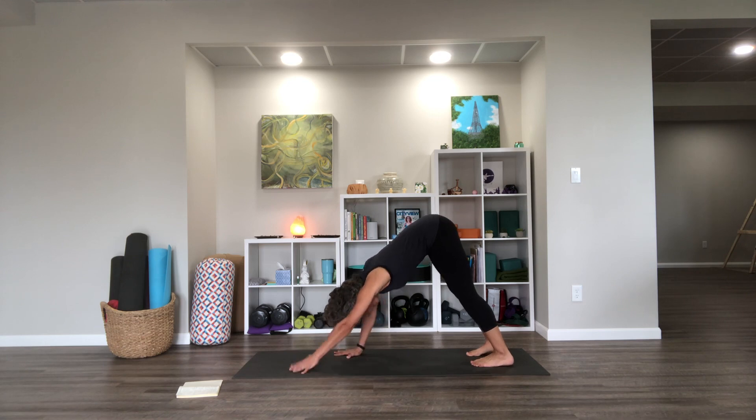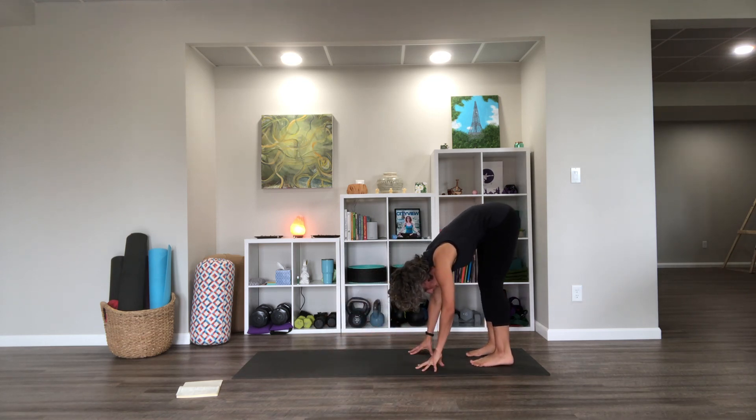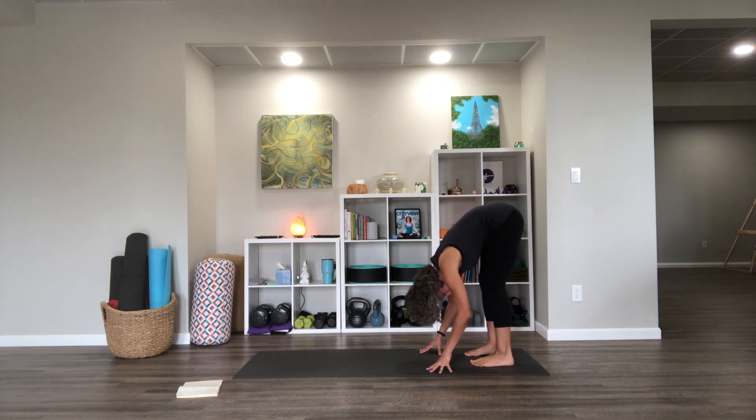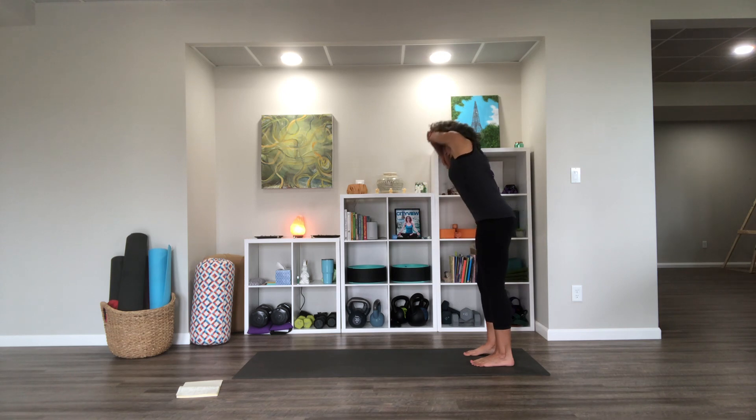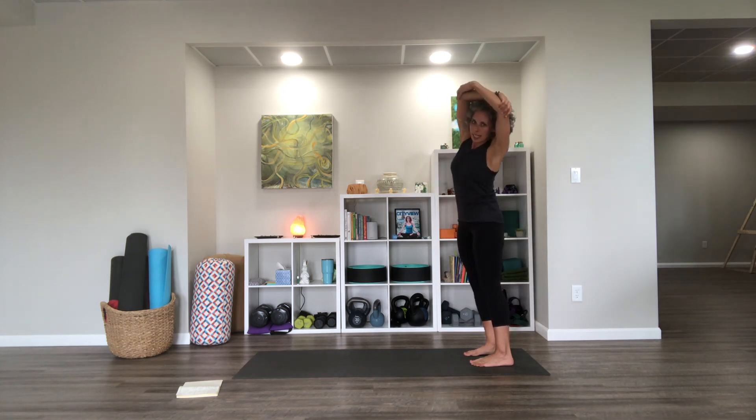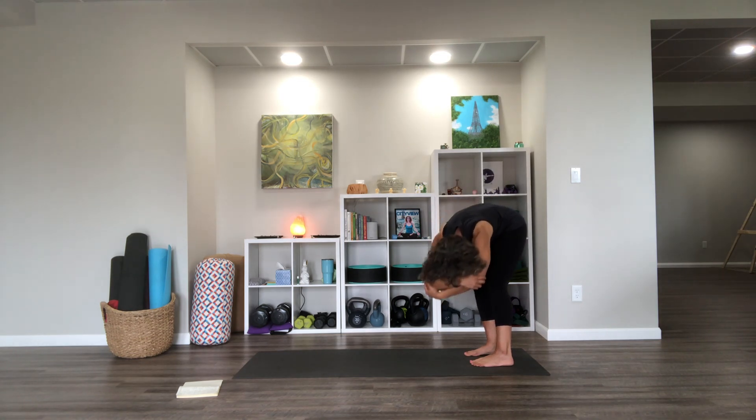Then let's walk the hands back toward the feet until we are in a forward fold position — I've got my feet about hip width, you can adjust your width to whatever feels best for you. Knees might bend a little bit. Let's see if we can grab elbows like we did earlier, but hopefully it feels a little bit easier here in this position. We're going to take this and do a little bit of swaying from side to side. The next time you're going to the right, let's keep lifting all the way up, circling up to standing, and then circling down and over to the left, going back down into that fold.